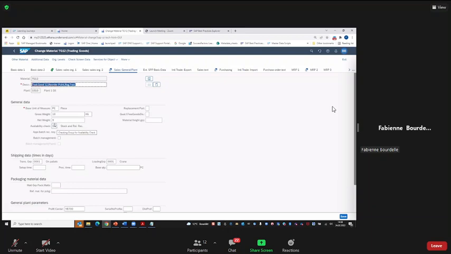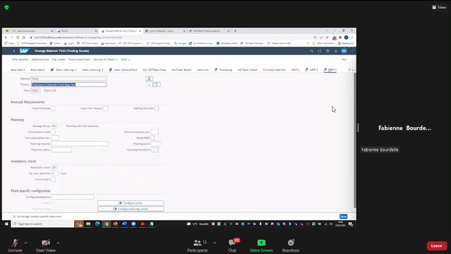This is a key. You can maintain this key by selecting an existing one. Or we have the MRP3 view, where you can also maintain the availability check group, depending on the responsibility in your company and the authorizations. All right, so let's take this as an example.